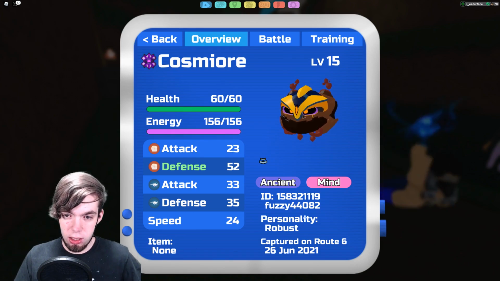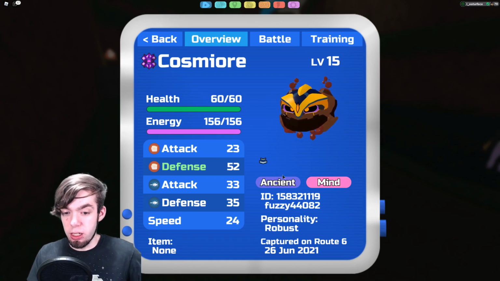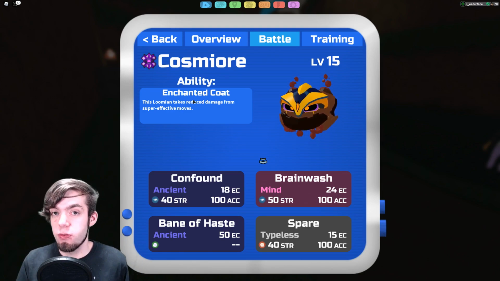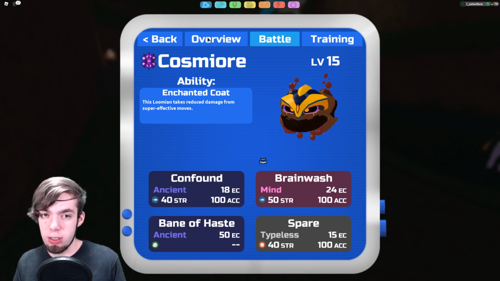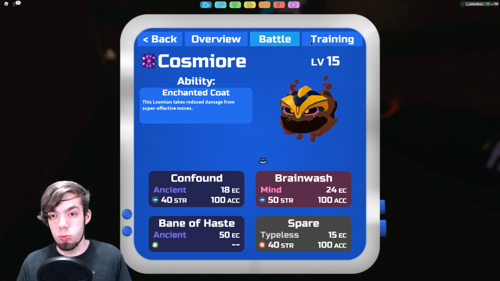Yeah, every time you encounter it, it'll be this. This is the base form. It's got all the rocks on it. Anyway, it's an ancient mind type. Its abilities are Enchanted Coat, which if you take a super effective hit, it reduces the damage of that by 25%. So since it's mind type, it'll take super effective dark damage, like a Slapdown will do 25% less damage because it's super effective.